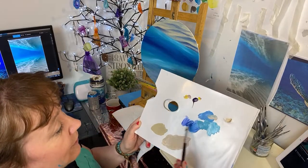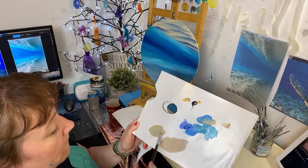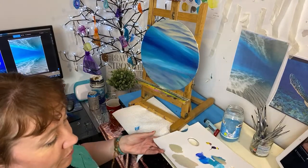So we've done our basic sand colour, but we've added a little bit of blue in there, just to give us that tinge through there. So I hope you saw what I did there. And if we need to go back over it, we will.